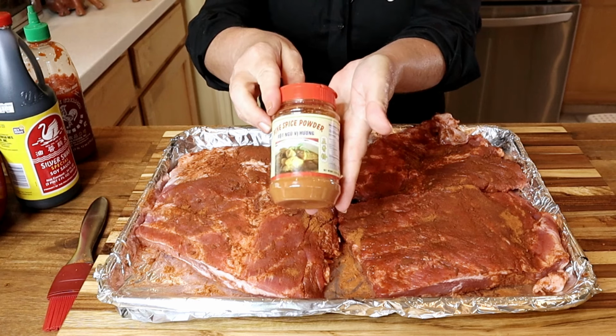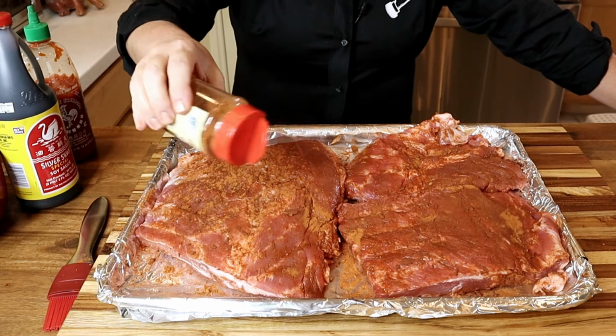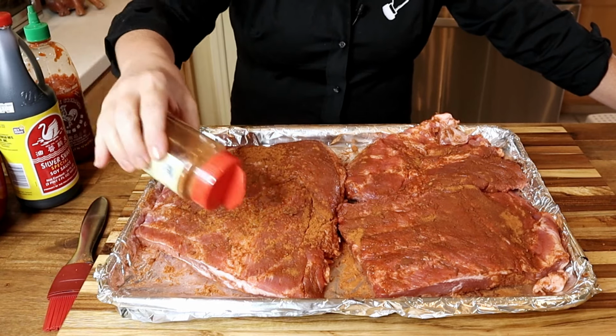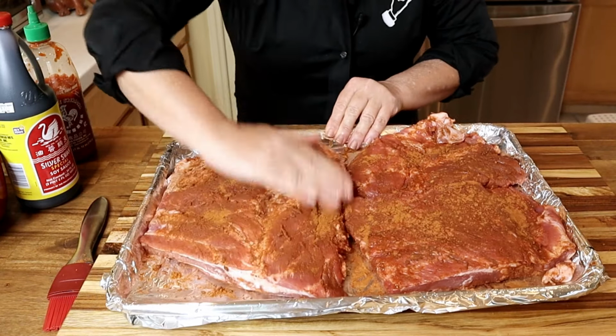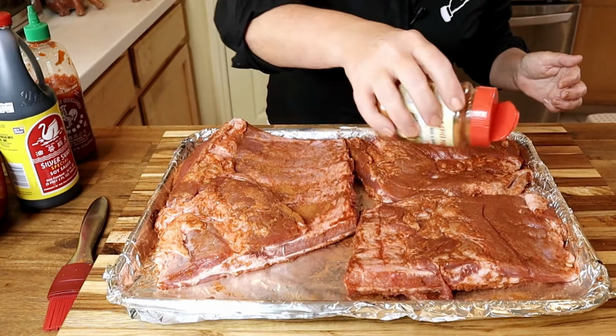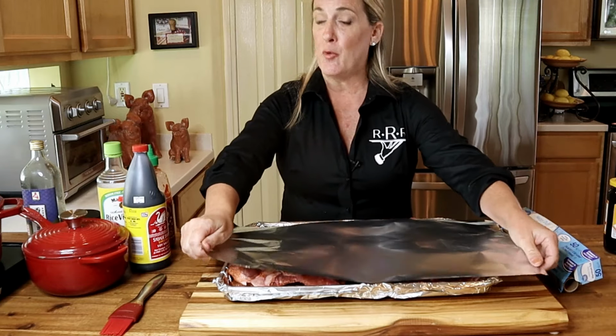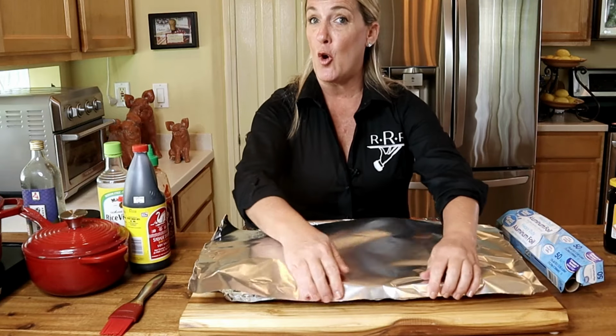Start with a high quality Chinese 5-spice blend and generously sprinkle it over the pork spare ribs. Now rub the spice blend into the pork ribs. Flip the ribs over and season the underside with the 5-spice seasoning. Now cover your ribs in heavy-duty foil, and we're going to refrigerate these overnight.